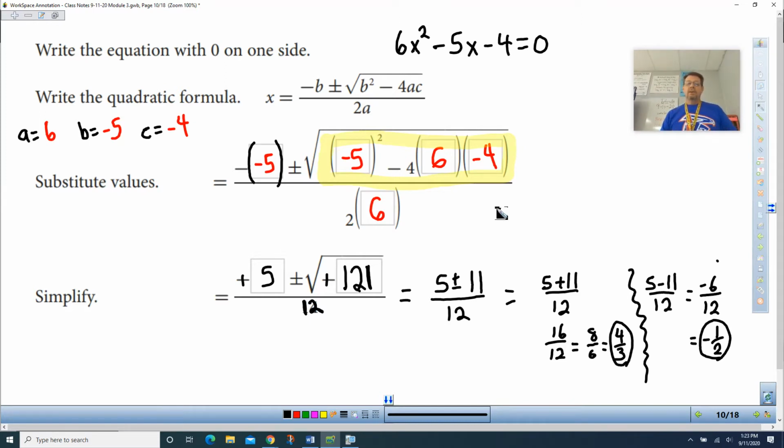Okay, and again, when you're in this part that's highlighted, do it all at once. Don't put it in pieces and hit enter every time. Do the whole thing, just like I did. But if you can get to this point, you can usually at least fake it or limp over to the other side, especially if you have a multiple choice kind of situation. But if you can't get to this point, it doesn't matter if you know how to do the rest. You're wrong anyway. So work through those procedures, and hopefully this will help you get good answers for the one method that works every time, right? The quadratic formula.